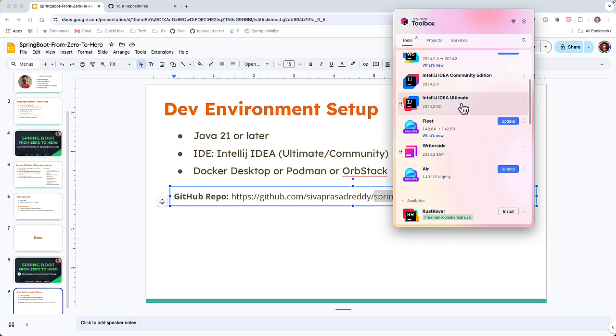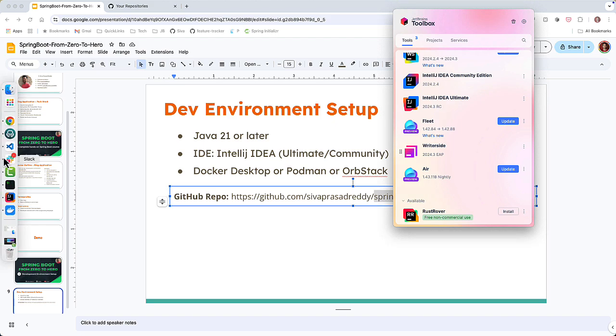Whatever I'm going to show or share, the project is going to work whether you are using Ultimate or Community. That is fine. So I have installed IntelliJ IDEA Ultimate. One thing is, when you are installing IntelliJ Ultimate or Community, it also comes bundled with JetBrains Runtime, which is a JDK. So even if your laptop doesn't have a Java JDK installed, you can still open the IDE, and then, as I already showed, you can install another version of JDK. If you are using a different version, you can download and then use it.